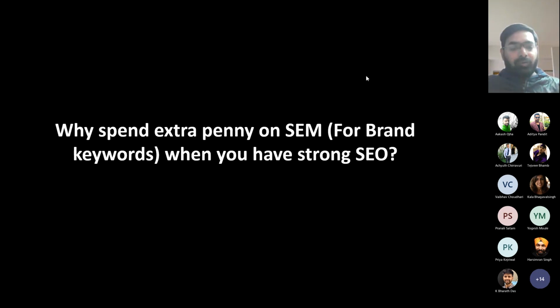Yeah. Moving on. So similar question to this. Why spend extra money on SEM, specifically for branded keywords, when you have strong SEO? So this is a very basic question that usually any client asks कि हमें SEM पे खर्चा क्यों करना है, especially on brand keywords when you are already present in the organic listing. If I take the example of Philips domestic appliances, somebody searches for Philips air fryer, right? And you're already available on the first page in the organic listing with your branded keywords. So why spend an extra penny on SEM, right?